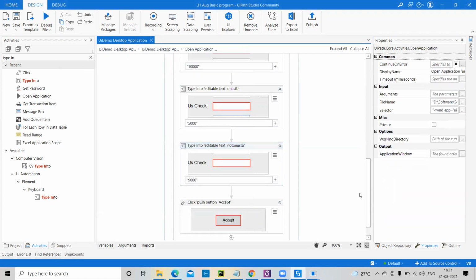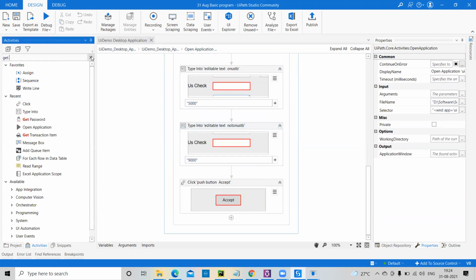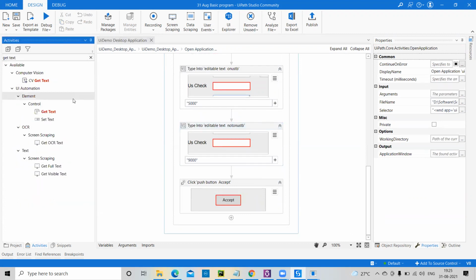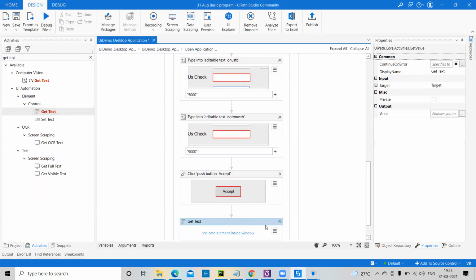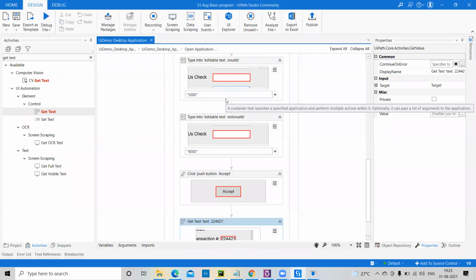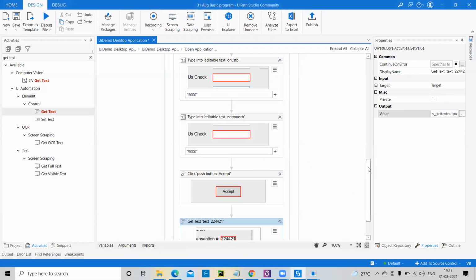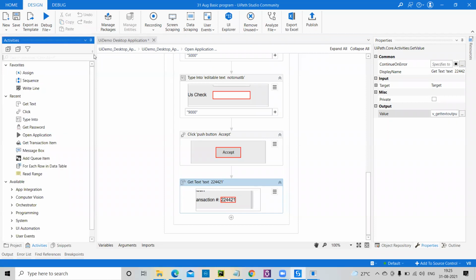So for extracting the data, we'll take the activity named get text. We'll take the get text activity from here. Simple drag and drop this get text and extract like that. So here what we'll do, we'll go for this variable type, press Control K, and go for V underscore get text. Okay. So right now I'll go for paper. After that, what I will do, I'll go for write line.